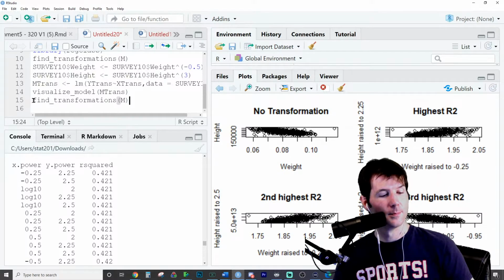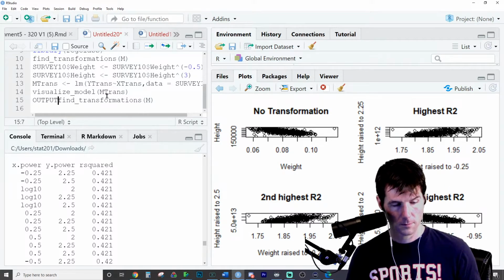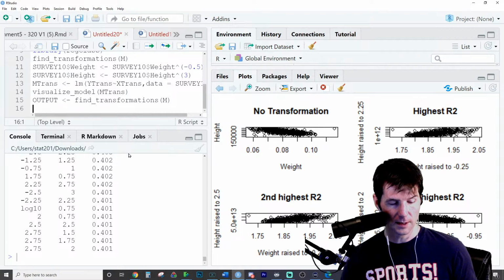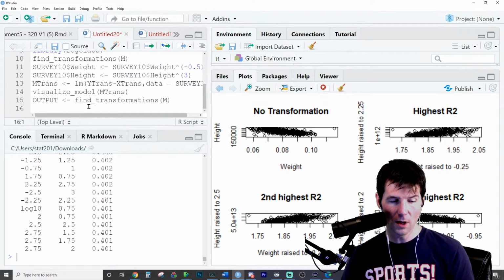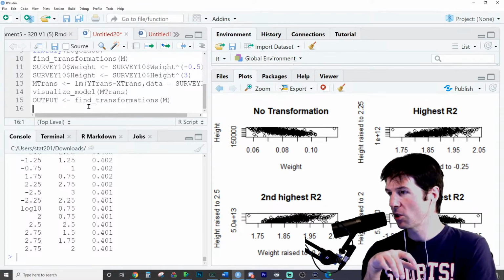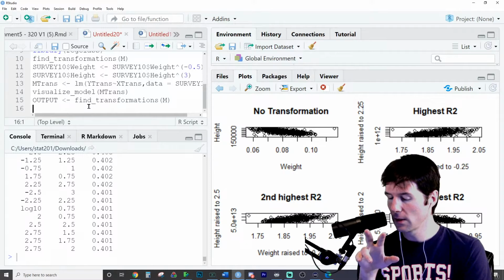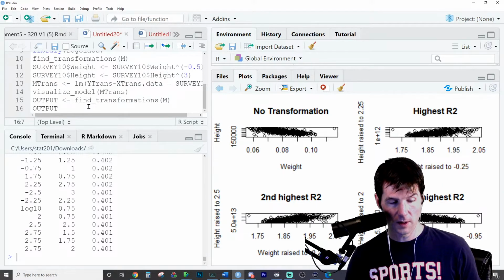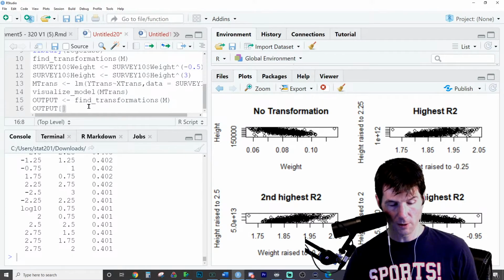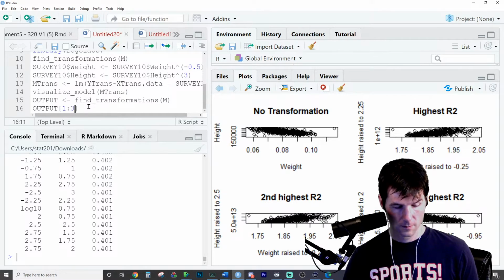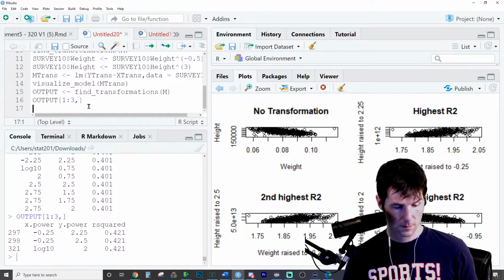I have an idea too. I have a few ideas. If I knit that, so one is you could put this in a chunk that does not show output. And then if you go to this output you created right here, the output is okay, good. We should be able to show rows 1 through 3. There we go.